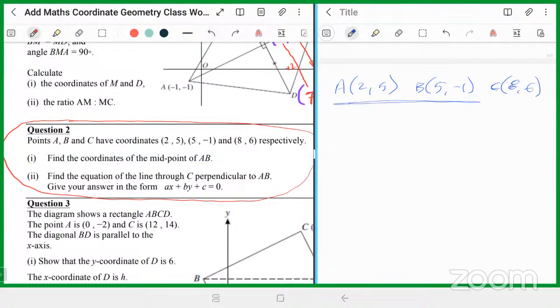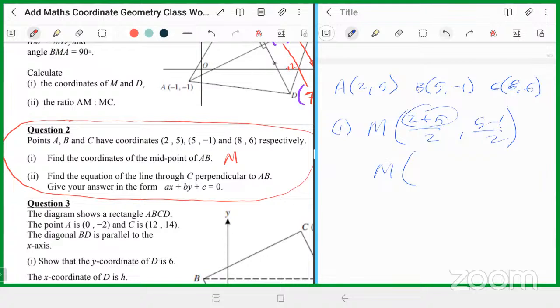So averaging the coordinates of these 2 points. Let's call that point M, midpoint M. So part 1. M is the average of the 2 x values, this and this, you average them. So it's 2 + 5 over 2, and the average of the 2 y values, this and this. Average them. That's 5 - 1 over 2. So therefore, you simplify your values. This is 7 over 2. You can put 3.5, I can put 7 over 2. This is 4 over 2, because 5 - 1 is 4. 4 over 2 is 2. So I'm going to write 2 right here. That's my midpoint. All right.